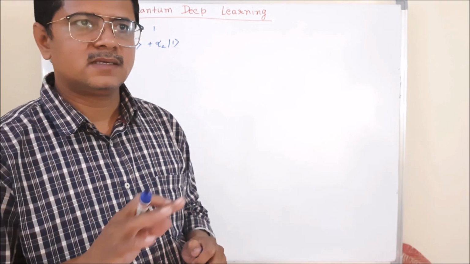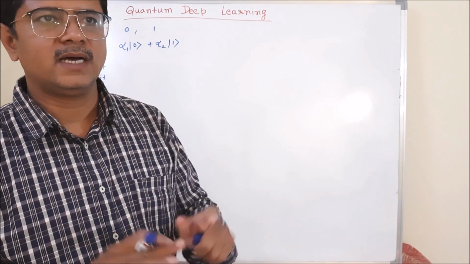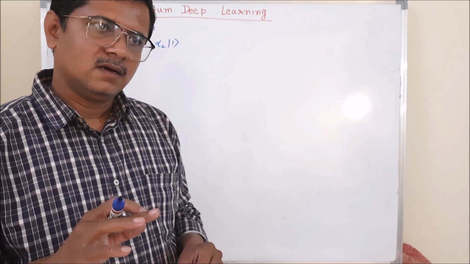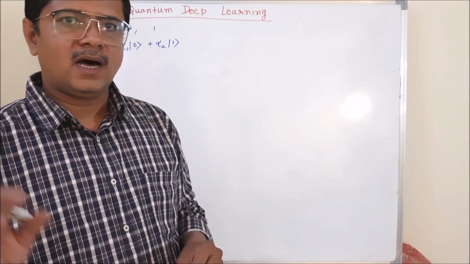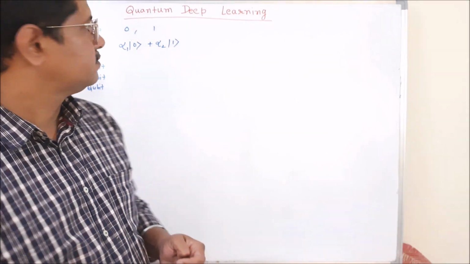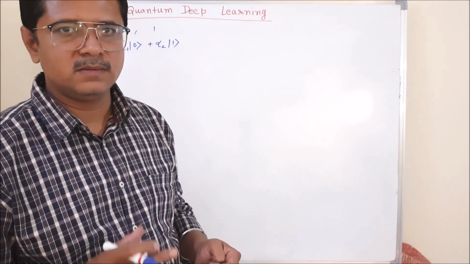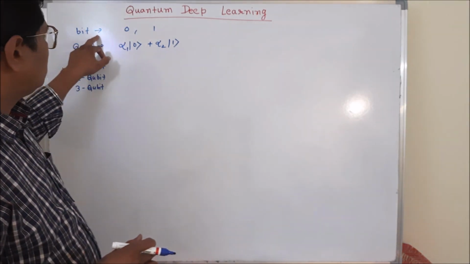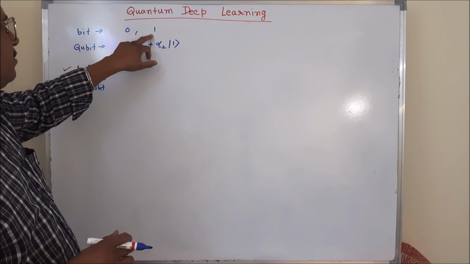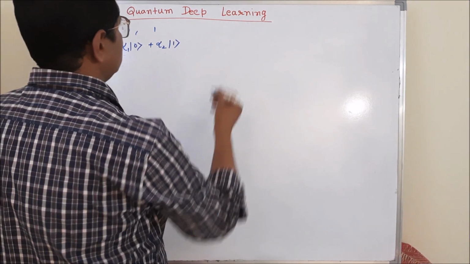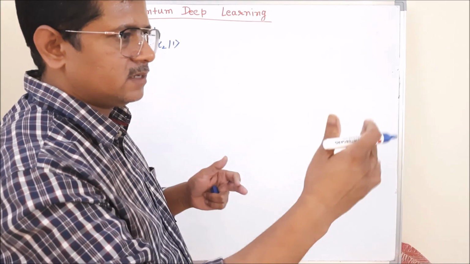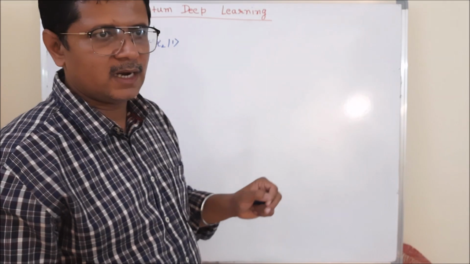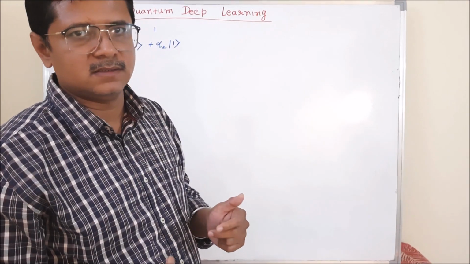Generally, in classical machine learning or classical systems, we say that there are some problems which are NP hard and NP complex kind of problems, meaning we cannot solve these problems in polynomial time or real time. This is because in the traditional system we use bit-based systems like 0 and 1. So we do a lot of binary computations in sequence. We may achieve some kind of parallelism, but it has some limitations.